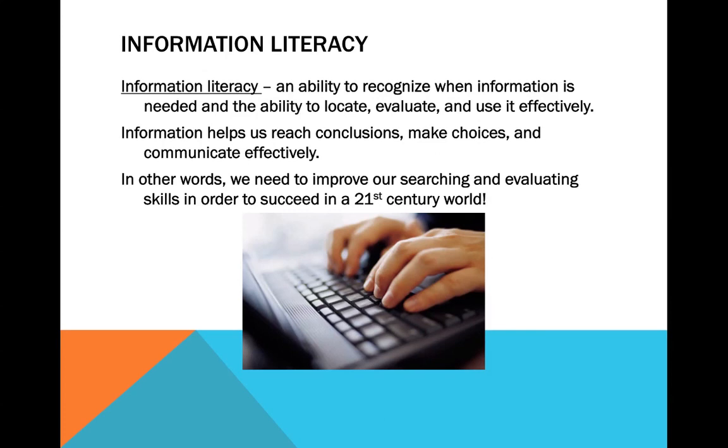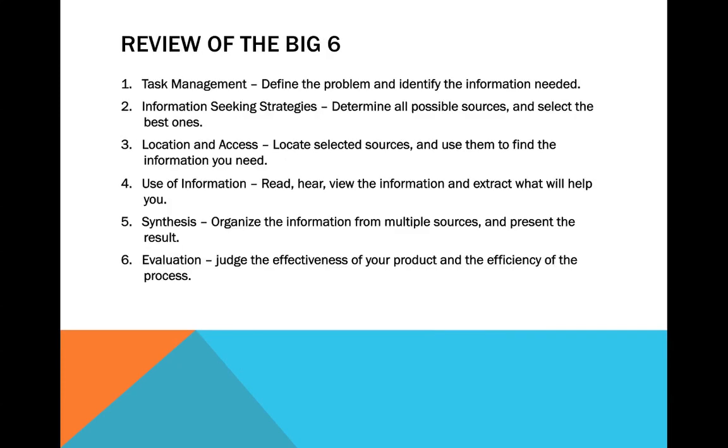Also, when we think about sifting through all that information, we need to know something about information literacy, which is that ability to recognize when that information is needed and the ability to locate, evaluate, and use information effectively. This is going to help you reach conclusions, make choices, and communicate more effectively. So in other words, we really need to improve those searching and evaluating skills because we live in that era of technology.